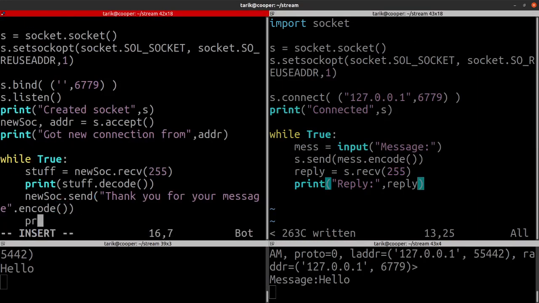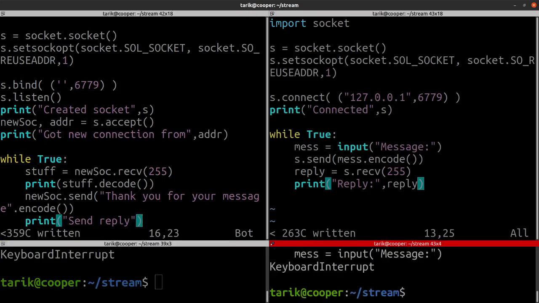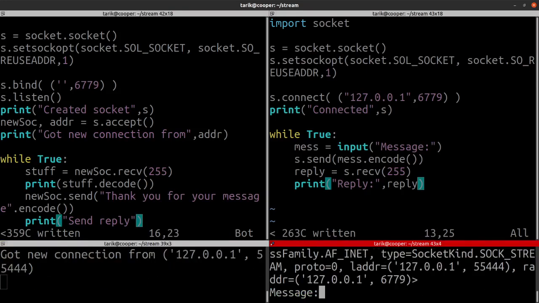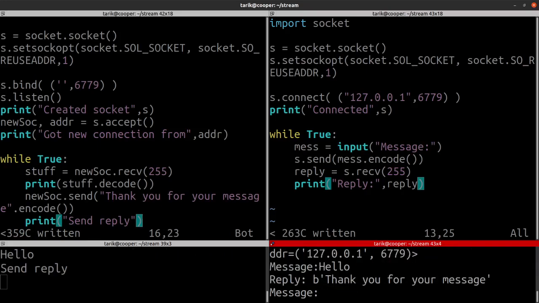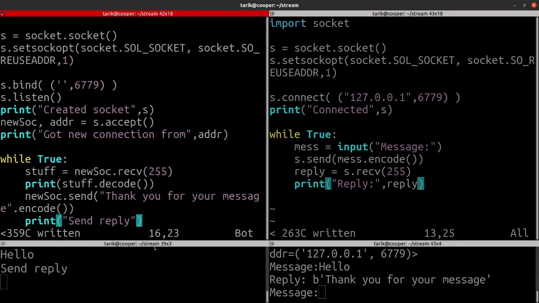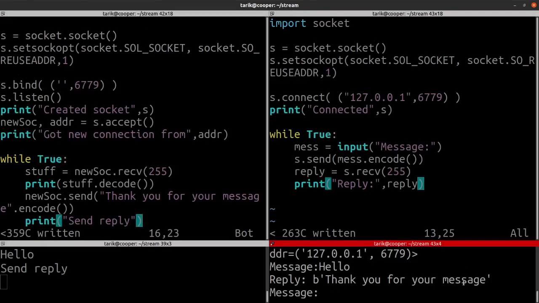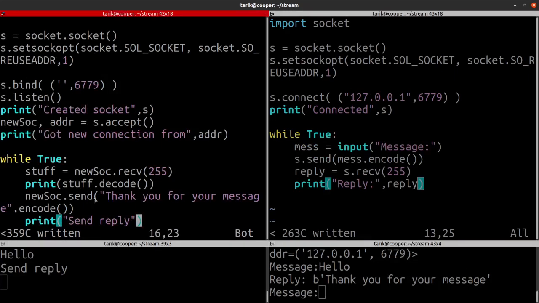Put a print at the end. So we got that. Hello. There we go. I think I probably didn't save it or something. So it's sent a reply. So you got the message, and then it's just saying hello, thank you for reply. We could change this to an input statement. So it's a two-way communication, and that would be a good first step.